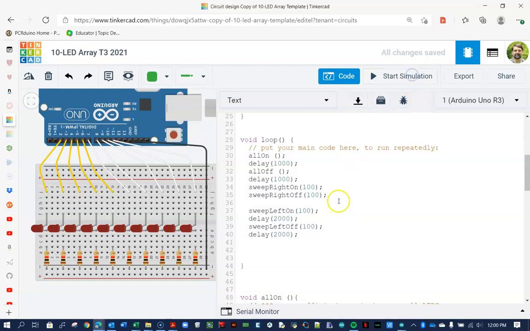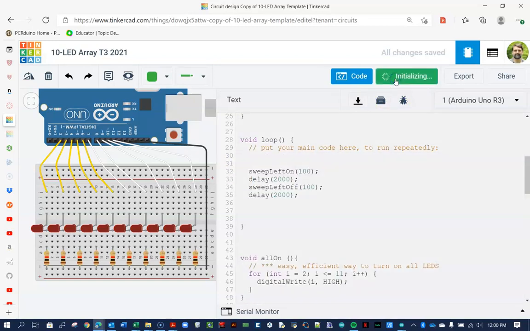So let's see what that looks like if I just get rid of it and only do the left. Okay, so now we're counting backwards. We're starting here and going this way. So we start with 11 and go down to 2. Okay. All right, so that's one thing I want you to play with. And at the end of this, I'll show you pages from the textbook that will help you.